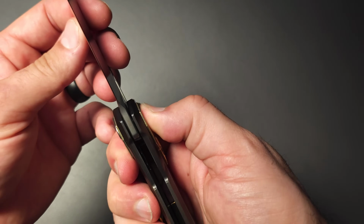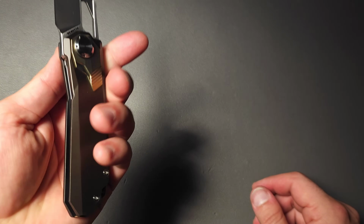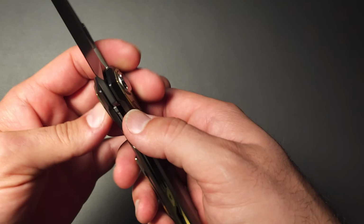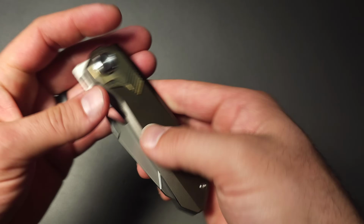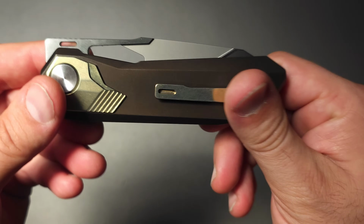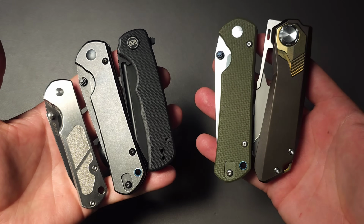Although I have to say, I do like the new locking mechanism. Very easy to manipulate, whether you're a left-hander or a right-hander. So that's a pretty cool thing. And there is, however, no reversible pocket clip, but that's not surprising with these milled frames. A lot of times they do that to kind of keep it nice and clean. So that's pretty much it. Let's go ahead and close this out.